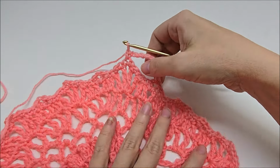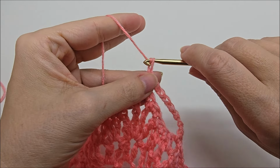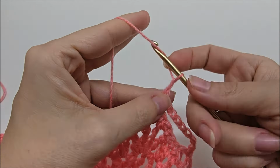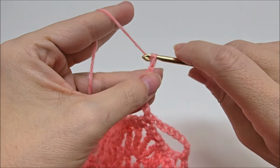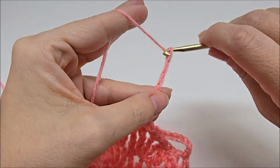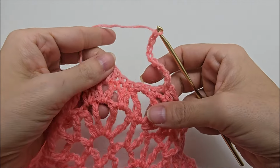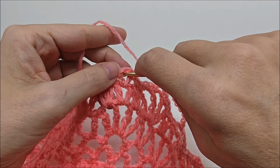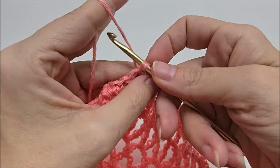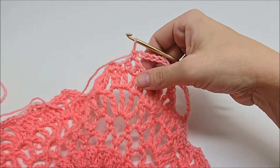Okay. And this is what we're going to do all the way around. Chain 8 again. 1, 2, 3, 4, 5, 6, 7, 8, and then you find your next chain space right here and single crochet into that space. So we're just going to be working chain 8s all the way around.